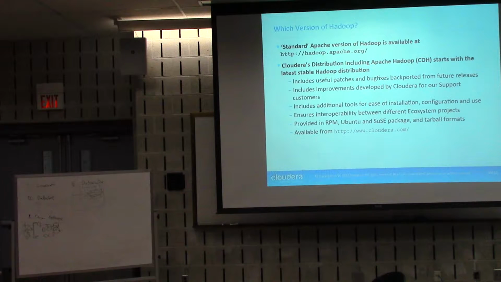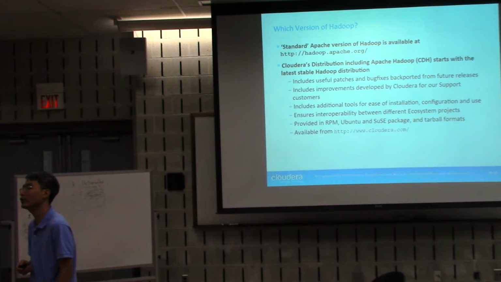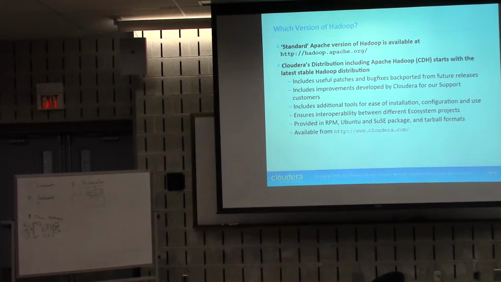If you go to Apache Hadoop, hadoop.apache.org, the current version 2.6 is the stable version, and 2.7 is the newest, latest version. But the latest version usually is not recommended for production. For a beginner user, it's not much different. So you can download and install, or you can use the Cloudera distribution of Apache Hadoop. That is called the CDH.